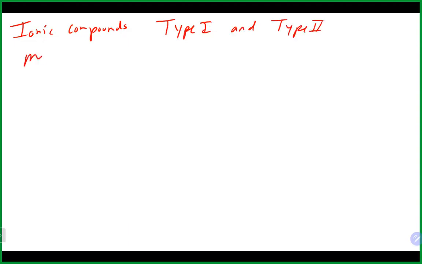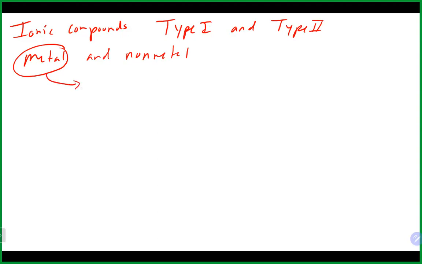Okay, so we've been talking about nomenclature and how to name things, and we talked really about ionic compounds last time. And those are what I refer to as type 1 and type 2 compounds sometimes. They always involve an ionic compound, a metal, and a non-metal. And as we talked about, it is that metal that is the most important thing to look at, and that's what determines whether it's a type 1 or type 2 compound.